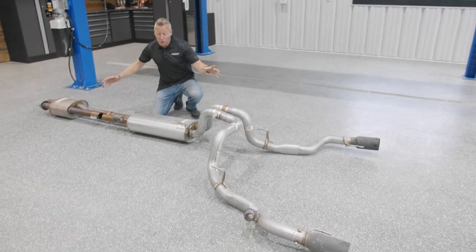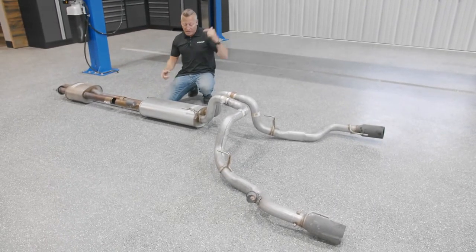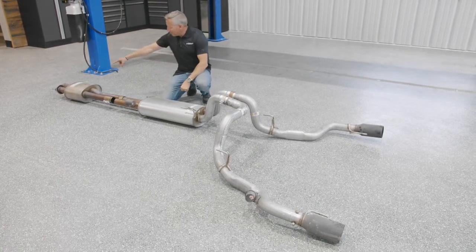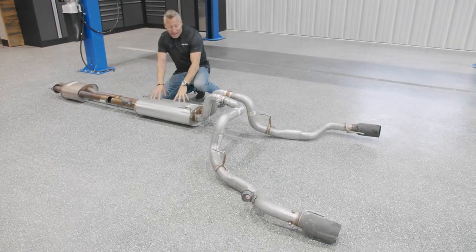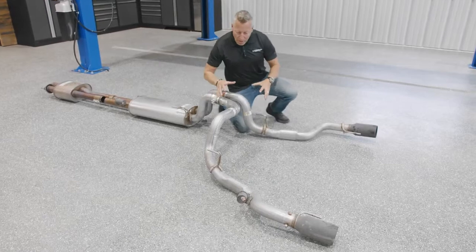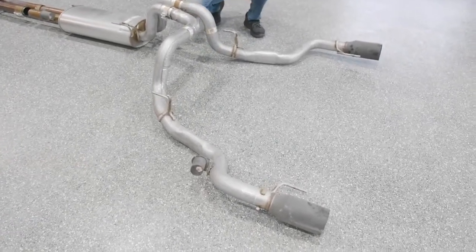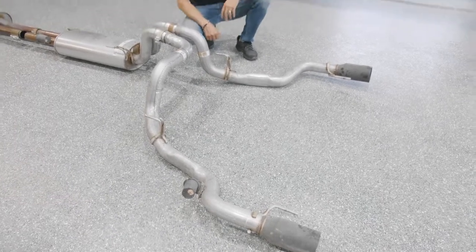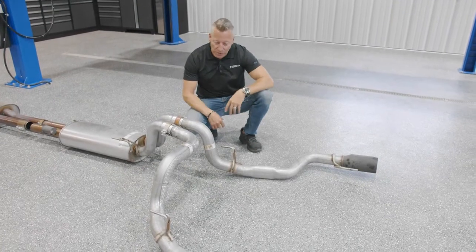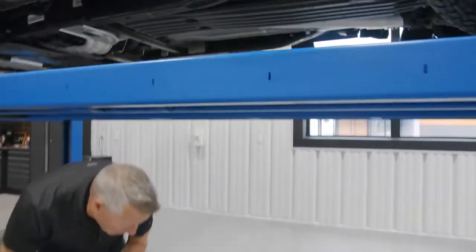This thing is huge and man is it heavy. I really like the fact they give us aluminum body panels on the truck up here and stick a 150-pound exhaust system underneath. We've got a big resonator up front, we've got the big factory muffler here in the middle, and then we've got pretty good-sized tailpipes. Unfortunately, each tailpipe has a crimp in it, so it does impede the exhaust flow as we get back here. I do like the fact that Ford gave us some really cool 4-inch black exhaust tips, so that helps the look and rounds out the full package.